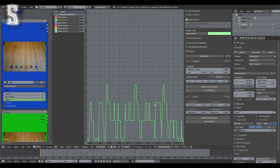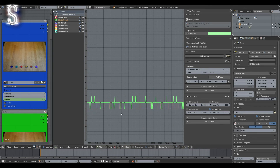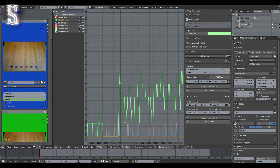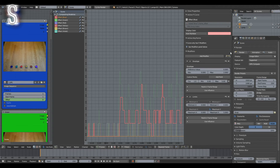Of course we need to copy these modifiers to all of the other graphs, otherwise only the green column would noticeably rise up. Copying modifiers is pretty straightforward — just click on the copy to clipboard icon next to the Add Modifier button. Both modifiers will be saved to your clipboard. Then go to all of the other graphs and press the paste icon. When you're done, you should have a much more spectacular curve, with the highest one ranging from 0 to 5.